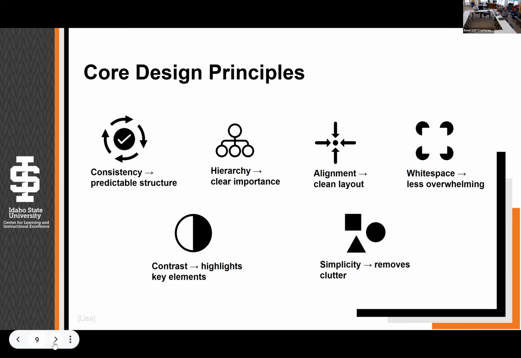Hierarchy, we talked about that with the F and the Z. Alignment, so making sure that if you think about reading a page and it switches between center aligned and left aligned and justified, your eye doesn't know where to go. And so being consistent in those choices. White space allows your brain to digest what it just pulled in. So it allows you to focus on the words and go, okay, here's a resting spot for my brain before I go into the next.